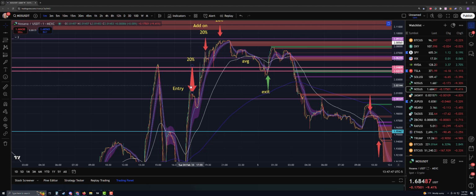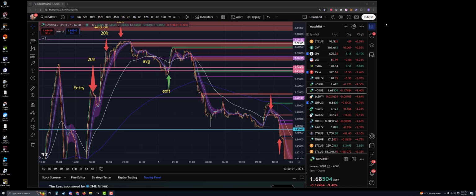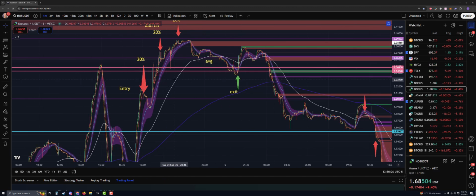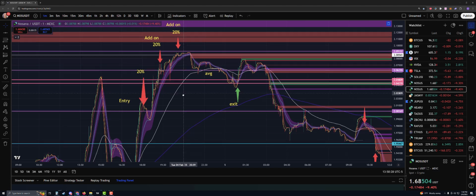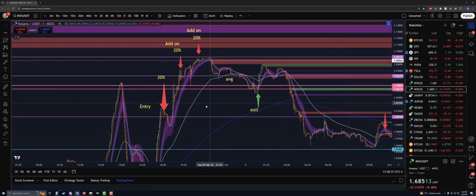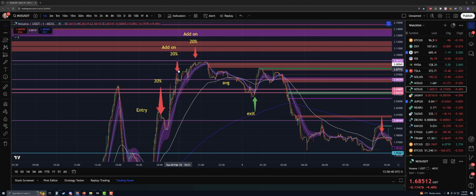What I'm saying is, you pick an amount that you're going to work with, and you divide that into 20%, 20%, 20%, and 40%. So you have 4 pieces, and when you make your entry, if price goes against you, when you get to the next spot where you feel like that might be a turning point, then you can add another 20% there.